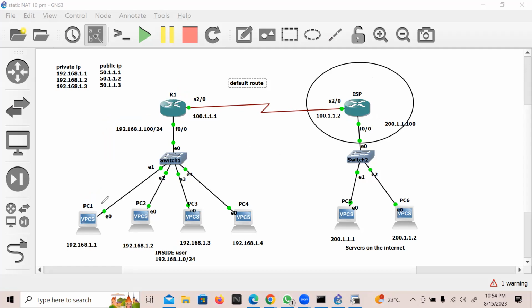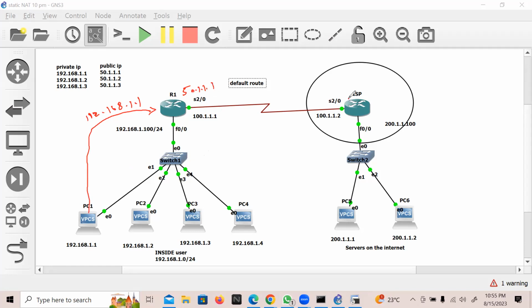Indirectly, if you think about a real scenario, 1.1 is pinging to 200.1.1, right? The ISP router thinks I am communicating with this 1.1, but I changed it. Now 192.168.1.1 is coming to this router, but my router changes it to 50.1.1.1.